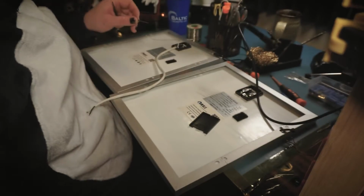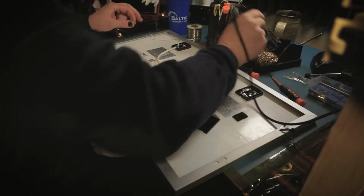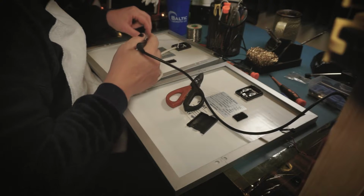I keep trying to put it up there. Use my sharp scissors here. So I'm gonna tin this. See, I keep reaching up to grab my soldering iron over there. I'm kind of a meathead.